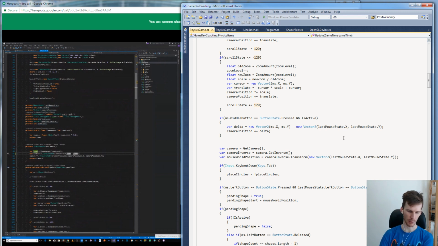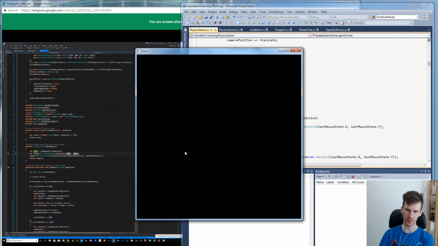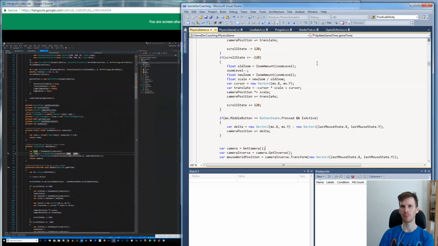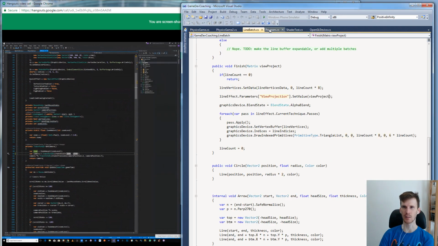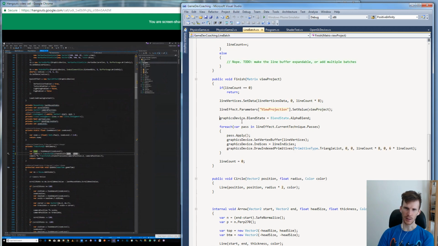What's going to happen, however, when we run this sucker is, you'd think stuff would appear on screen, but can't see a damn thing. So if we go over to line batch, basically we've run into this issue that all of our winding orders are backwards, and we've got backface culling turned on.